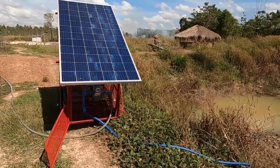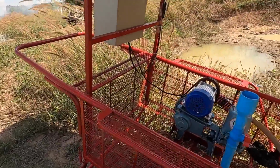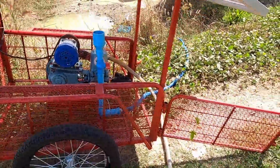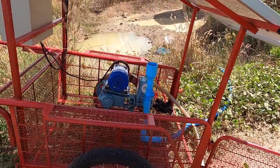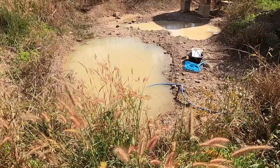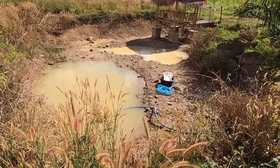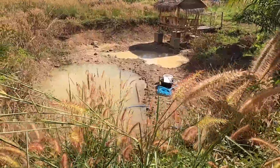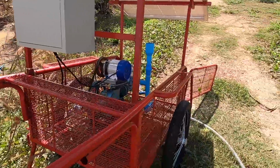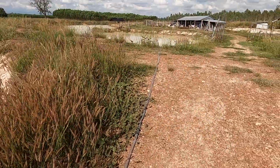Look at this. Feast your eyes upon our solar driven water pump on wheels with pipe work. So the way we've set it up is we've popped the blue pipe in there. You can see it's already down the levels. We stopped topping this up quite some time ago, but the birds now are showing a bit of an interest in there, so it's time to get them out. So going from the blue pipe to the pump to the exit pipe into the lake.